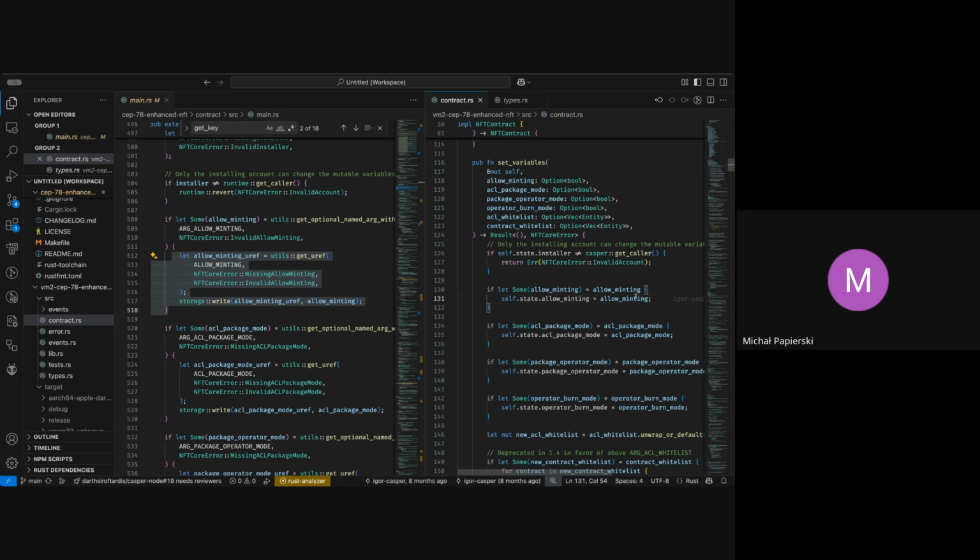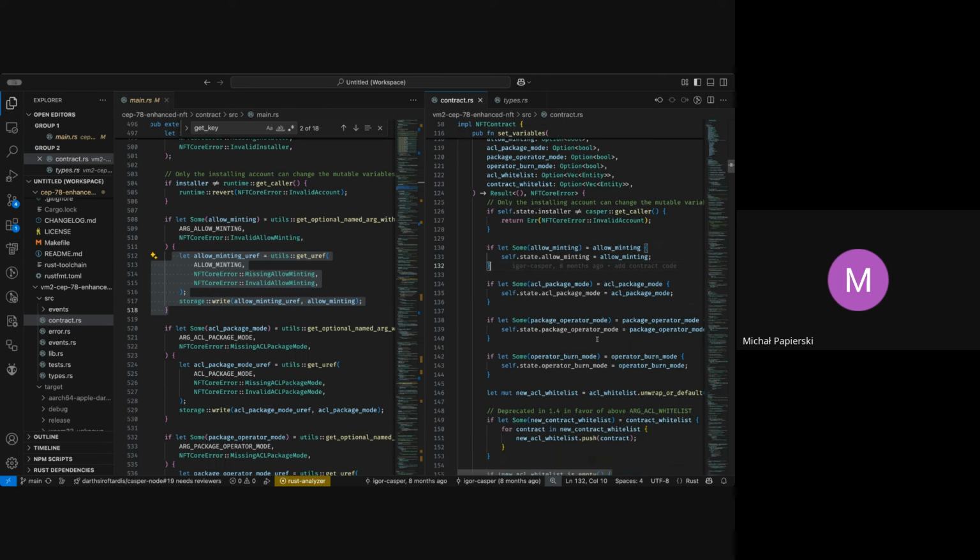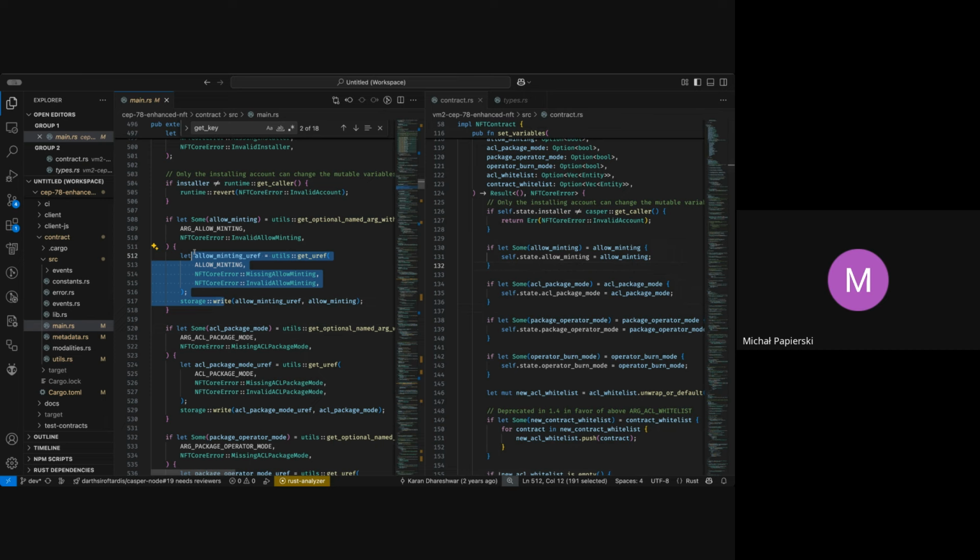So you don't need to worry about that, right? You can just set the Boolean value, and then the other side of the code will just take that object and put it in the global state. So no need for explicit writing of data. You can just modify the data and not worry about it.